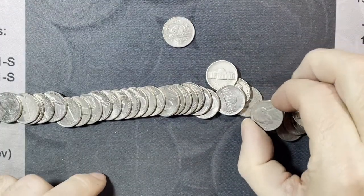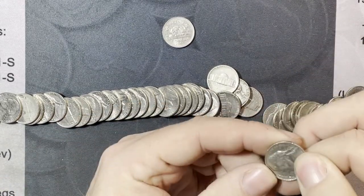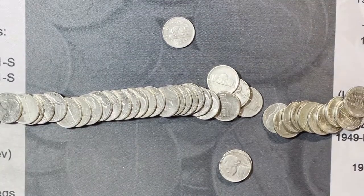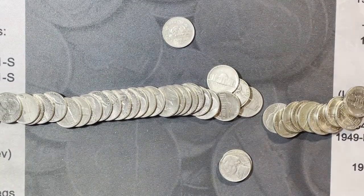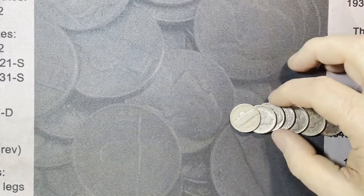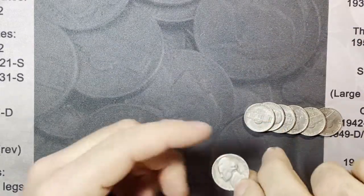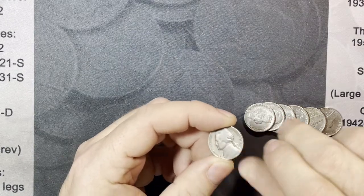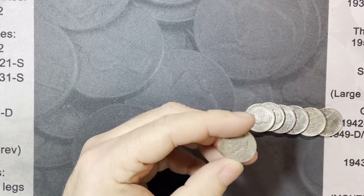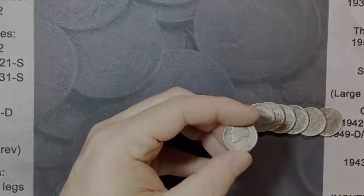I'm kind of going through here, see there's old ones. That's an 88. That's a really old back. It's a 64D, so not seeing anything from the 50s earlier, so we'll keep on rolling here. Still on roll 46 here, and we're at the end, and looks like we got another older one there that came up, so let's see what it is. It is a 1948, so no mint mark on it, so it's not a semi-key date like the other one was, but another one from the 40s, so we will take it, and we will keep on searching.